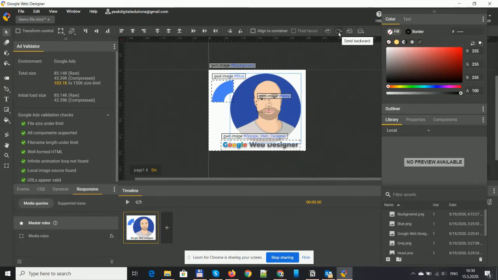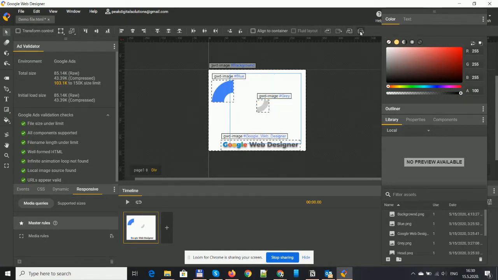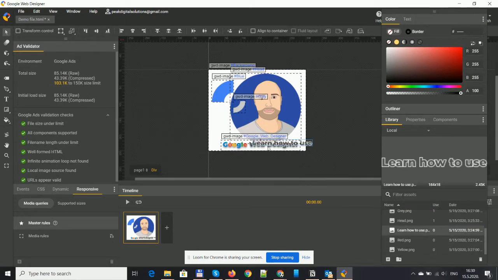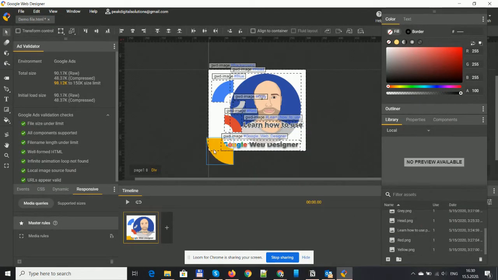You can select position of each element, so I can go totally below, I can go up, go one position down. So that was head, text, and we need this guy and this guy.